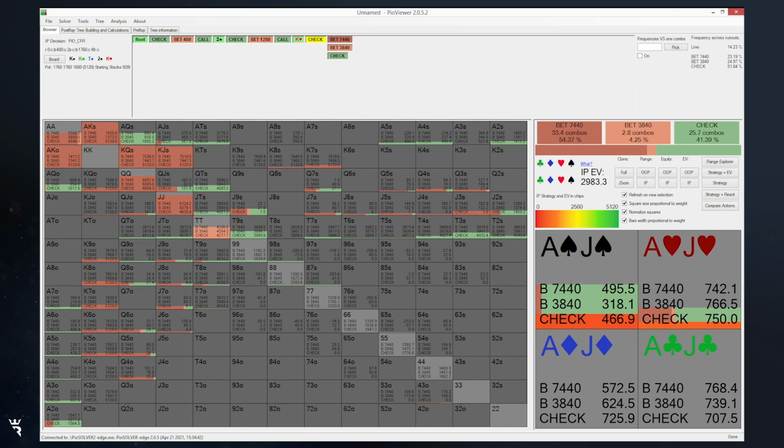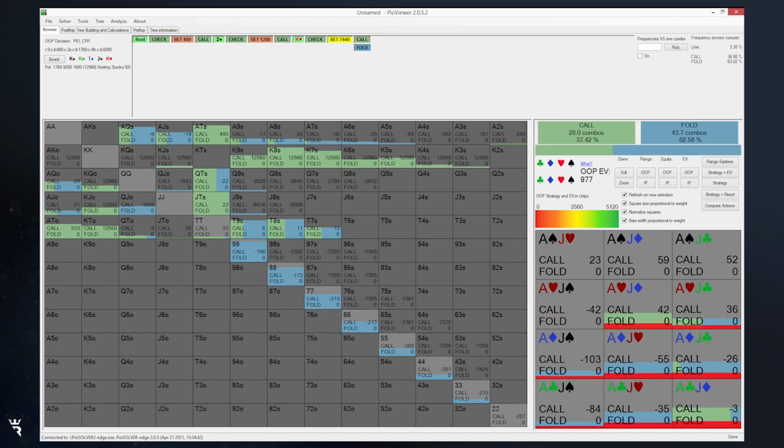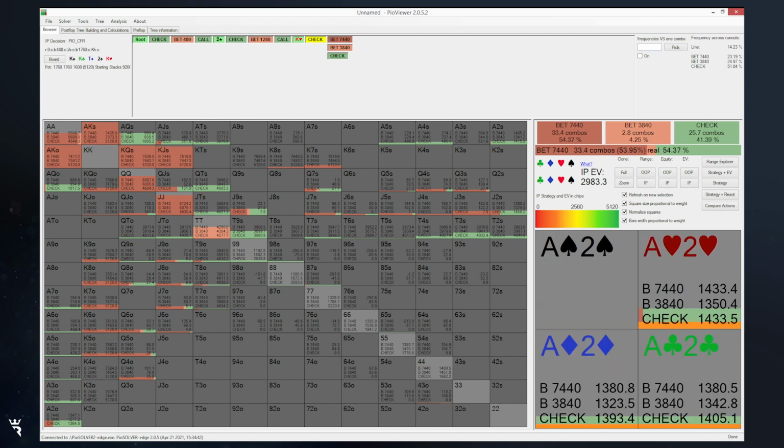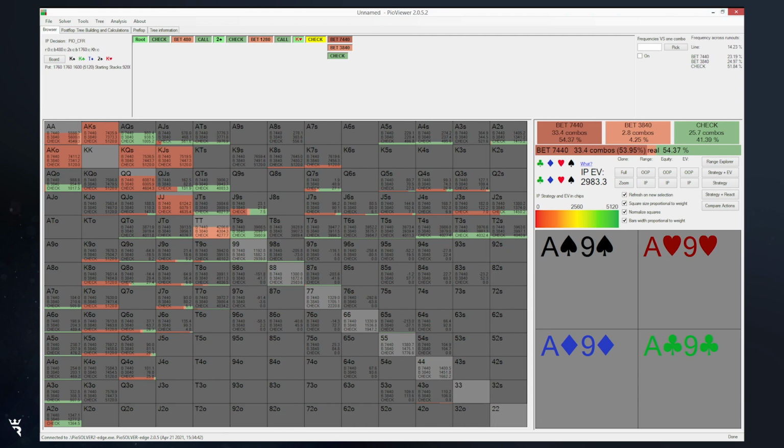So maybe combinatorially I made a small mistake with this combo, but I think this analysis idea, that jacks, queens, and aces are a large proportion of the value range, and the fact that those bluffs are really specifically picked to interact with the queen-jack region, and queen-jack is not a pure jam here, where he jammed instantly, would lead me to believe that this call was probably slightly profitable at equilibrium or whatever strategy he was playing. You can see that queen-jack of spades actually checks here, and he actually expects to win a showdown every once in a blue moon against some other combo. So I guess there's some sneaky combo here of random spades or something that he wins against, or maybe he chops against another queen-jack combo, which is more likely.